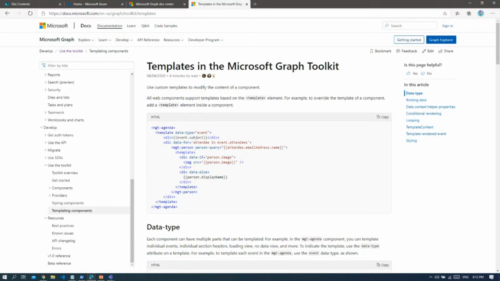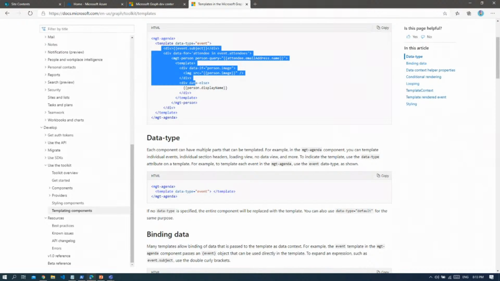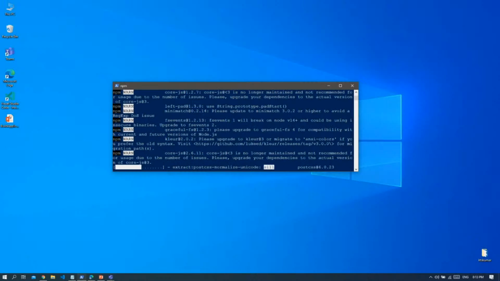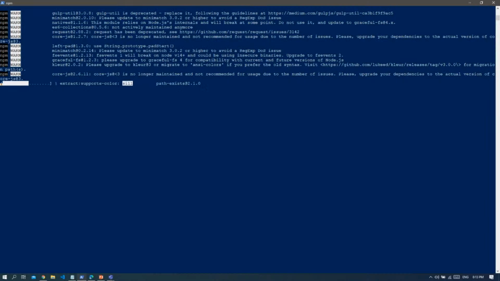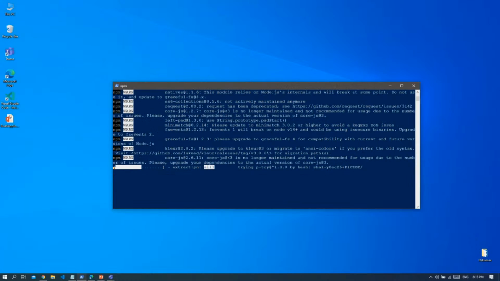If you want to customize that default render, we can use the template element and add our own div or span tags, fetch the data and show it, customizing the out-of-the-box template. We'll see everything in action. It's very simple. I hope the framework generation is still running.